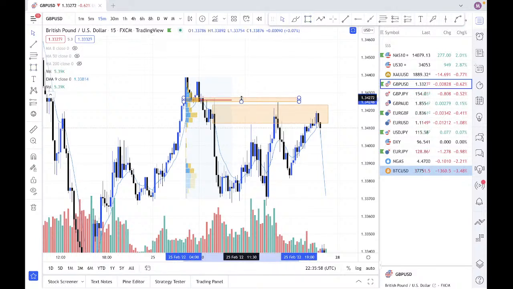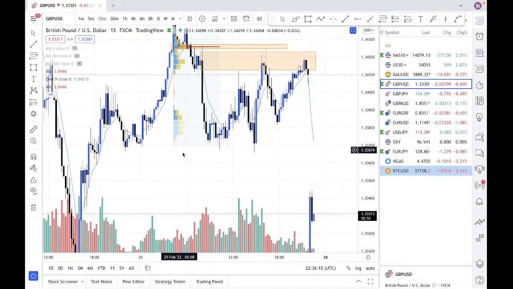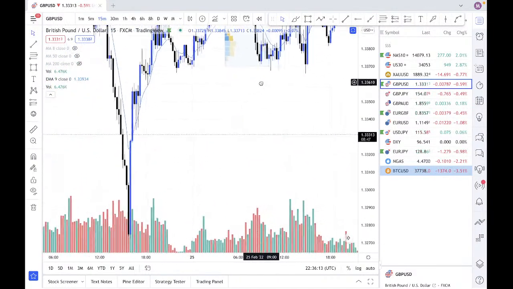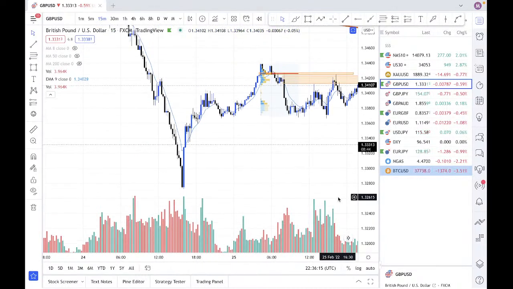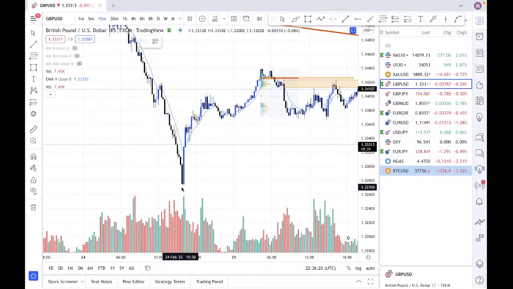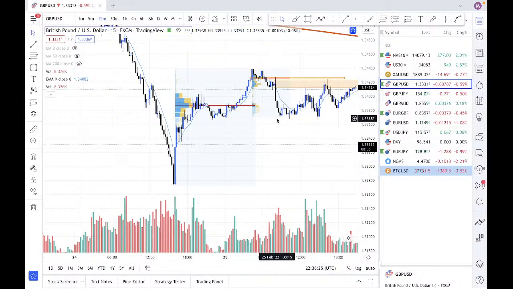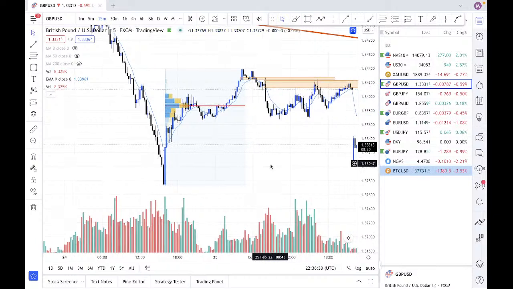This will be your area that price isn't really looking to break. As you can see, price just taps that area, comes down, comes back up again. You can see that strong imbalance. You see that low volume down here as well. You see price has broken that now, but again, now we can see it from this perspective. We could take it from, so there's so many, you kind of want to take it from the impulses. You can see, yeah, this is Friday, so it will be a little bit dead. I'm trying to see if I can delete this. Yeah, you see the volume in this area.